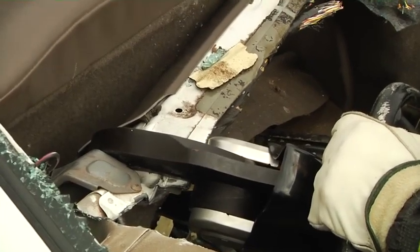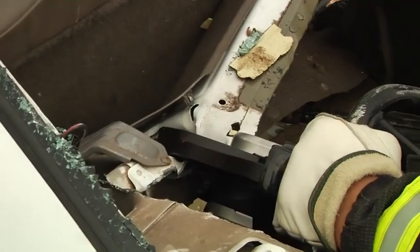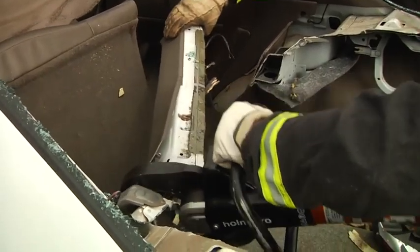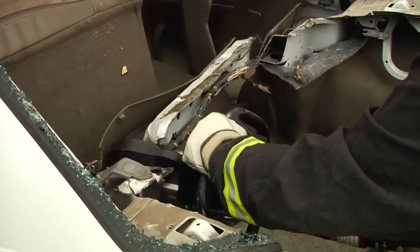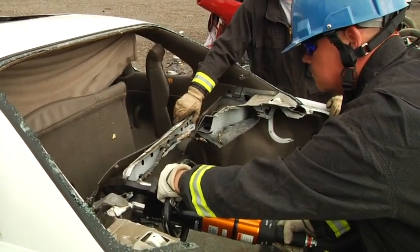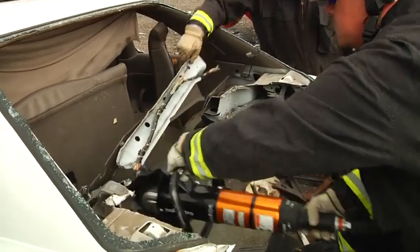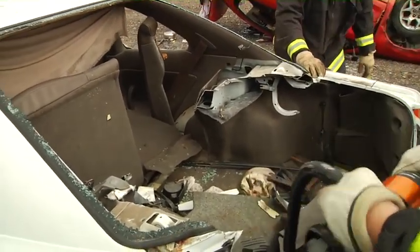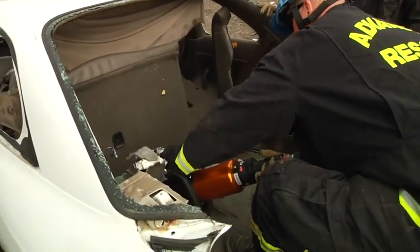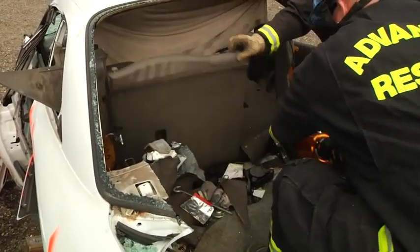The other thing to note here is the seats themselves. These seats are releasable, and there's a button on the top or the side of the seat — these seats can fold forward. Sometimes the seat back does not fold forward; usually those are held in by spring clips, and they're pretty easy to pry out as long as you can identify them through a little bit of spreading and pushing with your hand tool. Once this is all out of the way, we'll move on to actually removing the back seat. If it's held in by clips, once those clips are released, you can pull the back seat straight up and out. In this case, they hinge because they lay forward, so we're going to have to attack these at the hinges. We just want to make sure that we're clear on the inside so that there's nobody in the way.